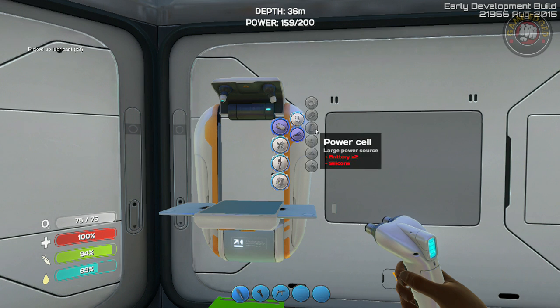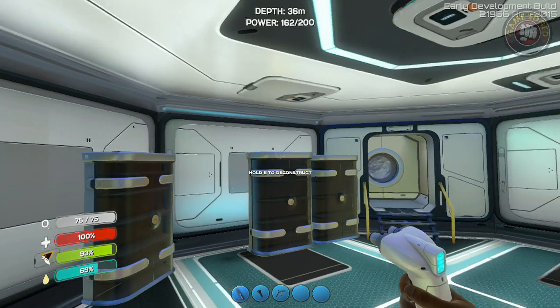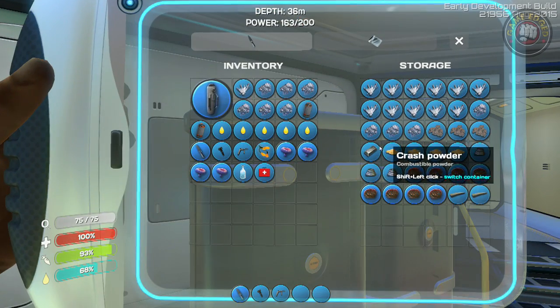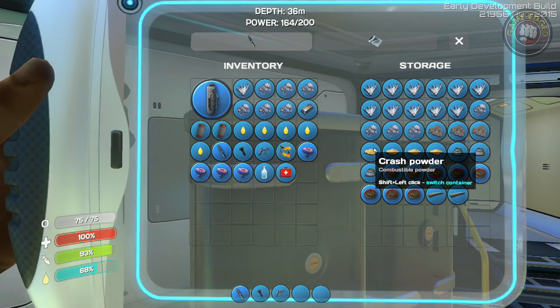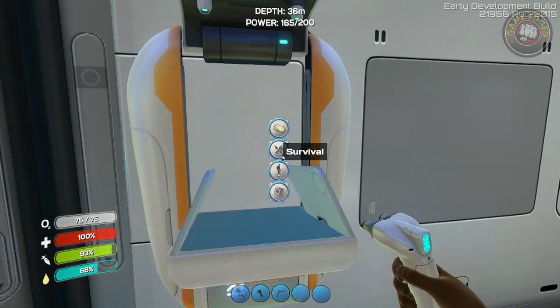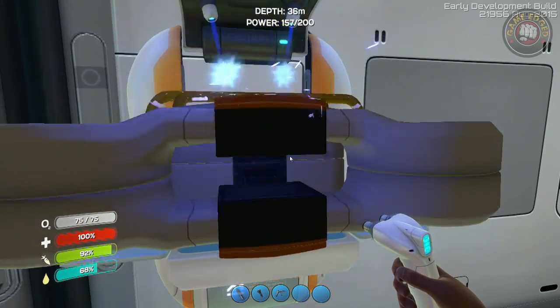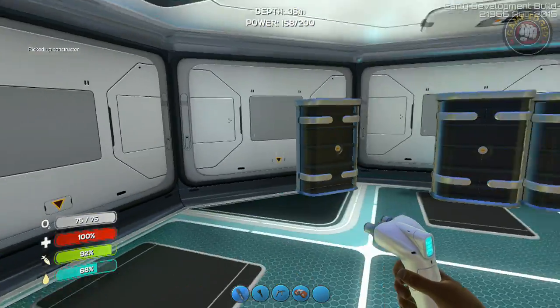So there we go. So now power cells, two batteries. We built power cells already, whoops. And I need the ingot, I need that. Where is it? Built one of those, titanium. There you go. Ingot, there we go, we got it. Oh, yes. Constructor, baby.